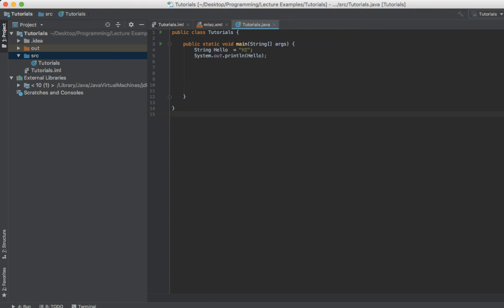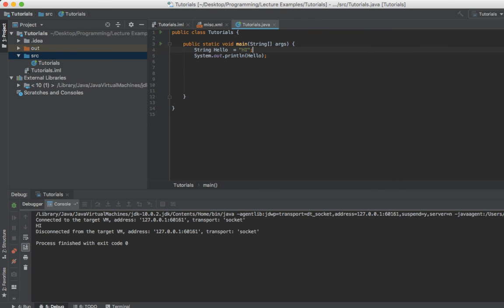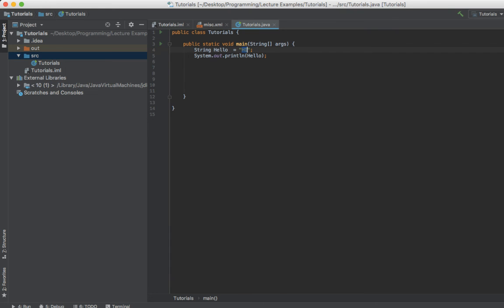Okay, in a few seconds, this should run, and we should see that this will actually work, because as you can see, we have nothing underlined over here, and we have a proper semicolon, and this is indeed a variable, so we will not need quotes. And as you can see over here, it says hi, which is exactly what we wanted to print out. I'll be teaching you more about strings and other stuff like that in one of our later videos, so you should really stay tuned for that video.